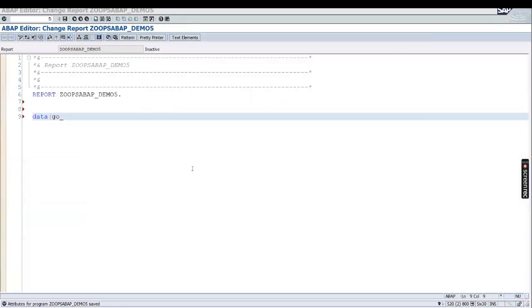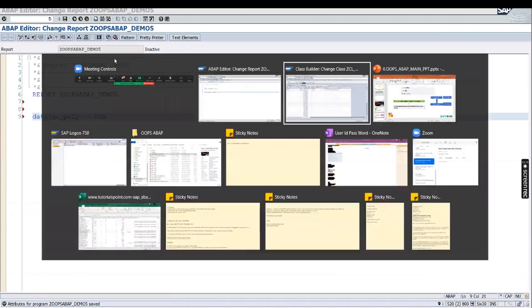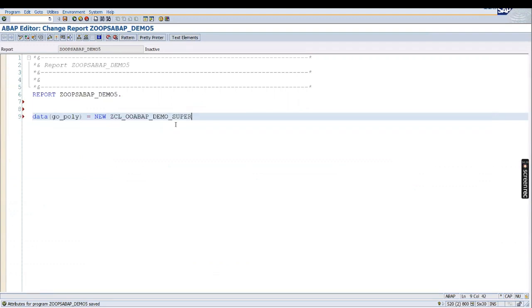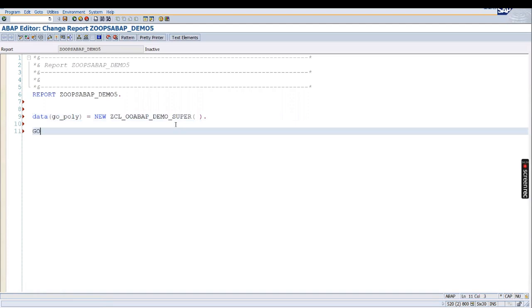Okay, come here and let's create one instance. Go poly equals new, copy that over here and Control V, full stop, and geo underscore poly. Also, call method like that, we can give geo underscore poly.